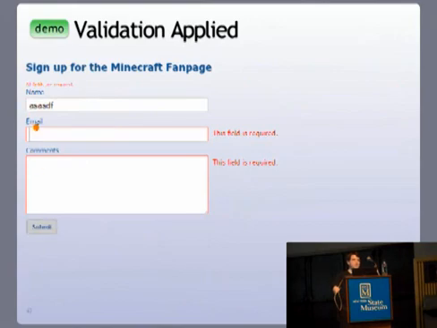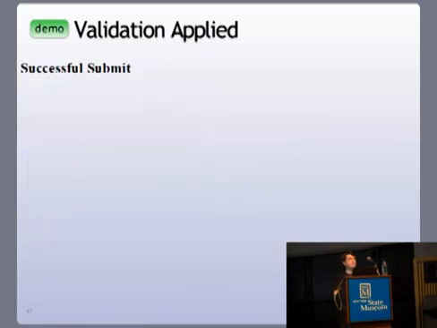Oh, email was the next one that was invalid. So when I hit submit, it automatically put focus on email and fill this out. You can set up a class of required space email, and it will actually validate your email. There's a little bit of wonky stuff going on with that, where some people have weirdly formatted email addresses, pluses or whatever, that doesn't really work. That's why I only did required to show you guys these things. Now if I hit submit, it's going to say successful submit.